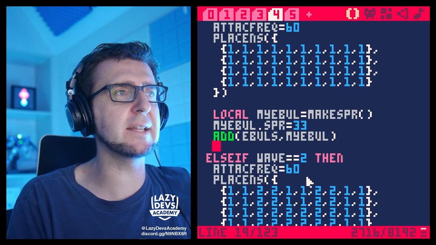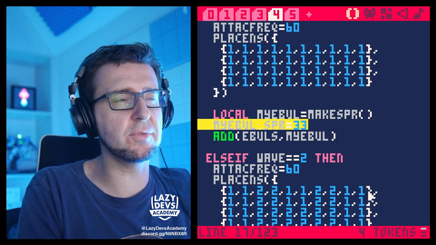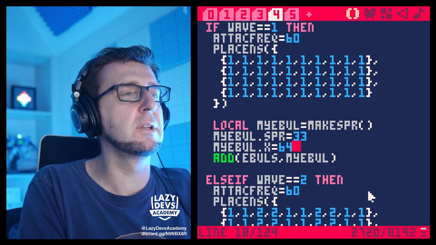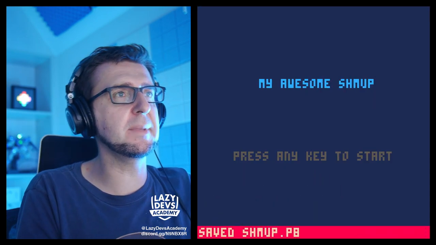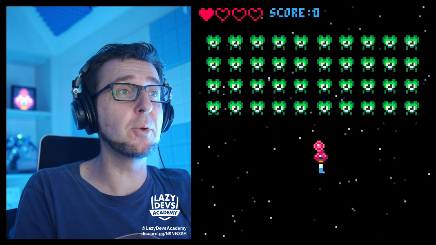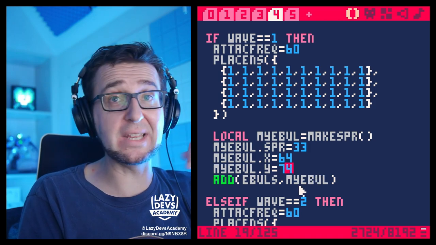All right, so we're adding this e-bulls thing, and maybe we should have a position for the evil. I want it to be visible in the center of the screen. So x equals 64, y 74, something like this. We should see a bullet. There it is. There is a bullet. We're not colliding with it, but we already see it. That's good.